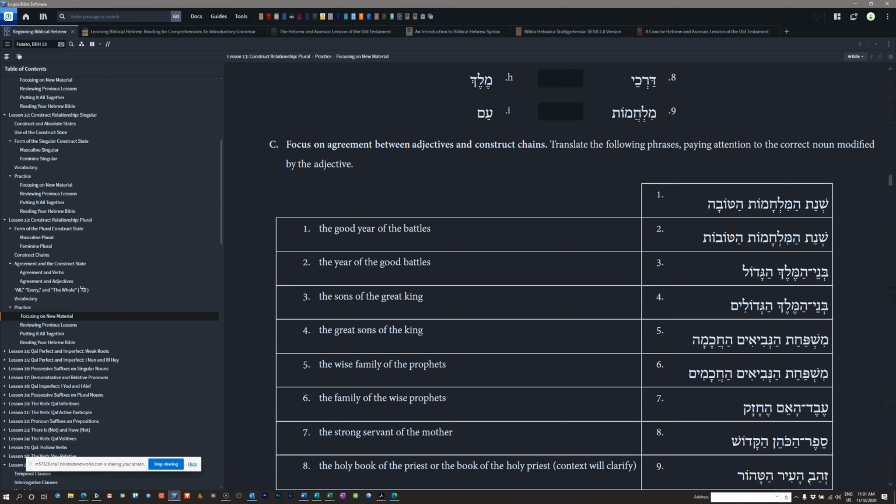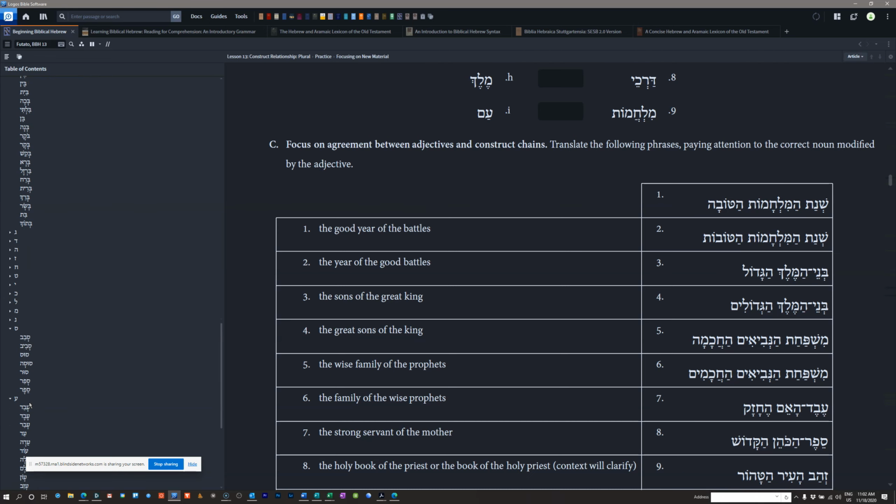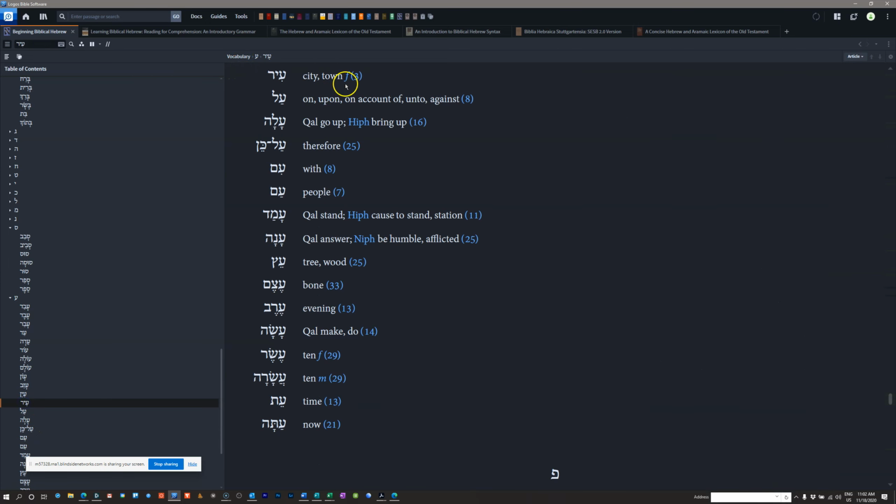Zahav is presumably masculine singular. Its definiteness is determined by ha'ir, so we have the gold of the city. Now the adjective is masculine singular. The adjective never lies. There's no suffix, so it's masculine singular. Both of these look masculine singular, but ha'ir is actually one of those weird ones where even though the plural form is arim, hirik yod mem, ha'ir is actually feminine.